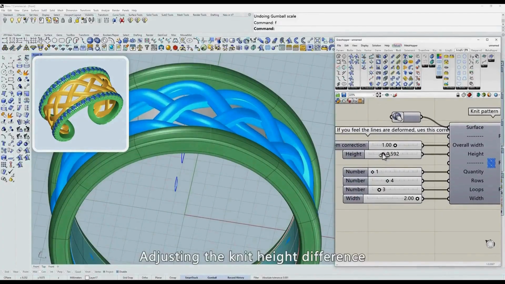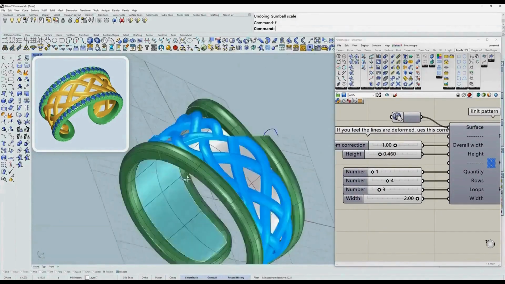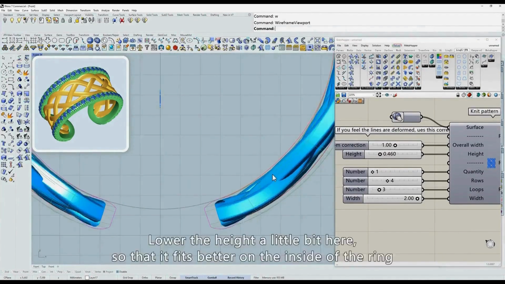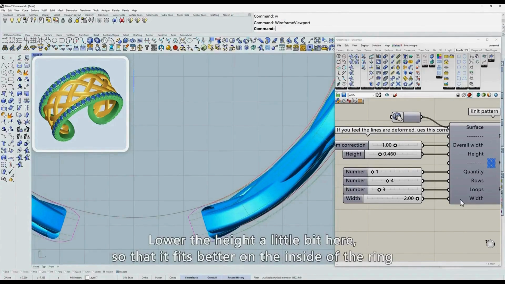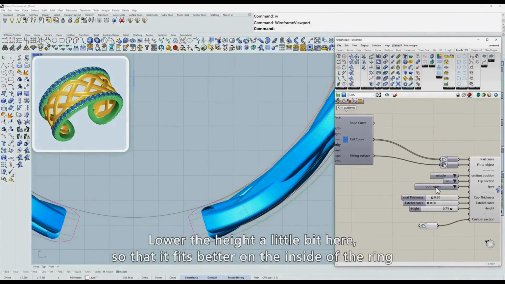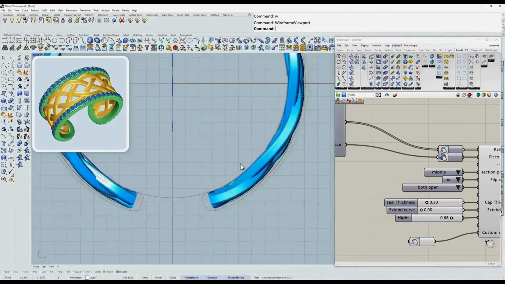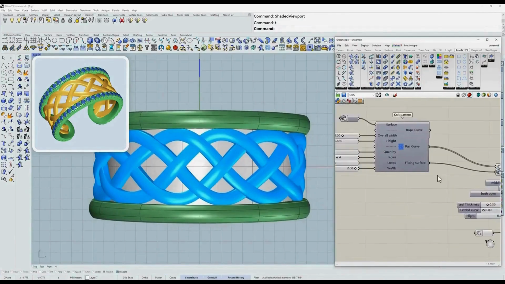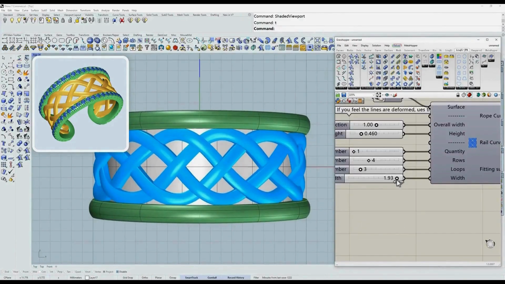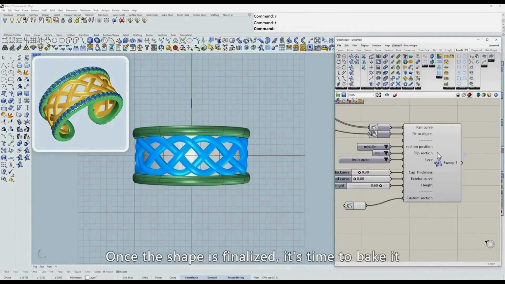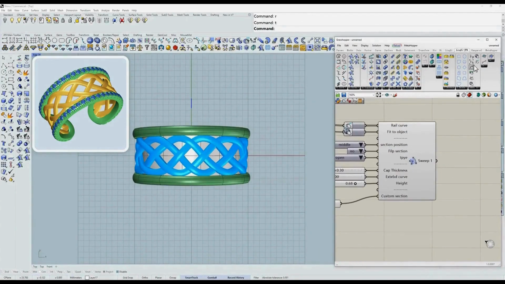Adjusting the knit height difference. Lower the height a little bit here, so that it fits better on the inside of the ring. Once the shape is finalized, it's time to bake it.